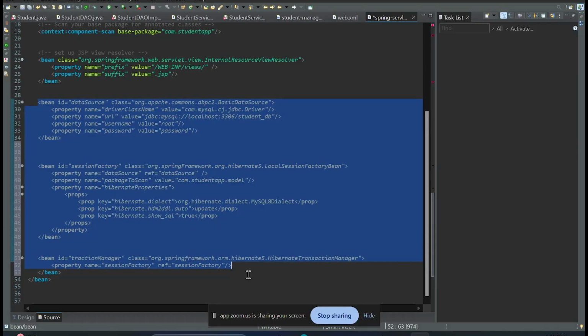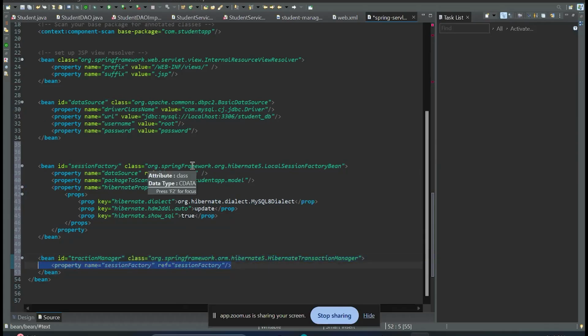So we have only one property in the transaction manager, because it's already defined in those classes. We are referring to these classes, right? In this class, session factory, we have everything which we need, and the transaction manager in this class is also already defined. But for this to work, we need just one extra property, which is which session factory we are referring to. So we are referring to this session factory. Is it clear?